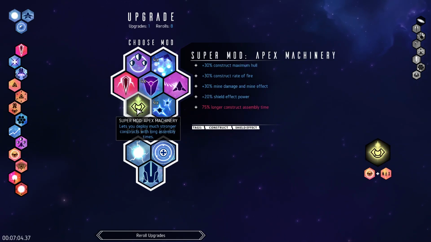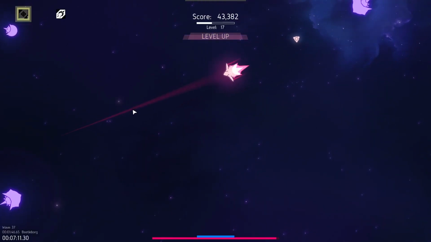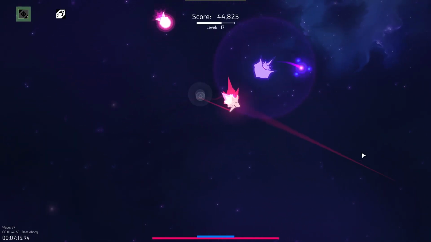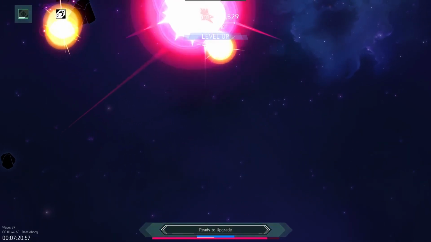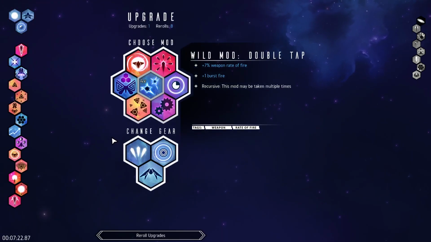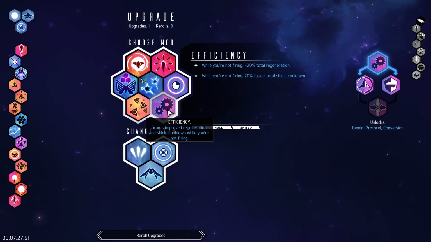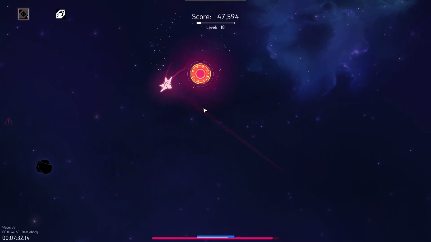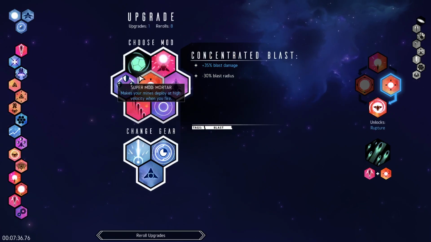I'm gonna go for the Payload first. It's more power, but it's not. The downsides aren't quite as downside. Alrighty. Okay. You know, I'm just gonna grab some efficiency. This will be my one safety pick. Because I'm not firing, because I can't. Got him. Mortar.